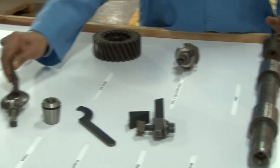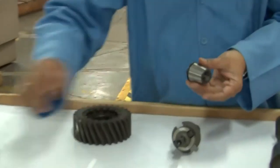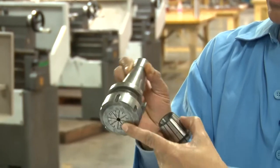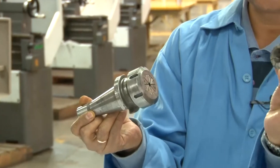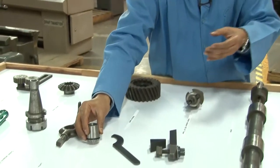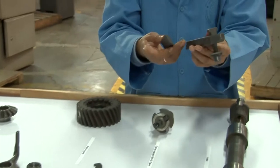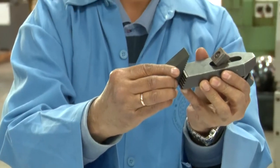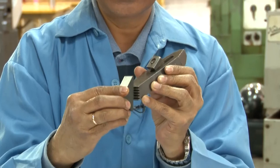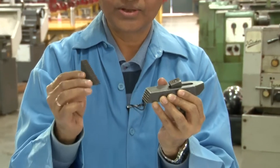Here, this you are already familiar with. This is the lathe dog, all right? This is the collet, all right? So this is the collet adapter for attaching the collet here. You can see that the collet is here. So you can attach different kinds of collets. These are the collets. This is the actual collet. And this is a C-spanner for tightening or loosening. This is called the step clamp set, meaning that by attaching with the different teeth, you can see that there are teeth. So you can change the height, all right? The height can be changed by engaging different teeth with respect to each other.